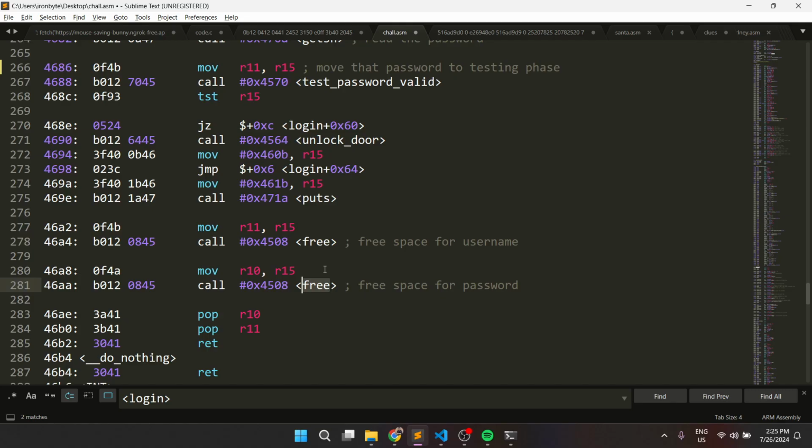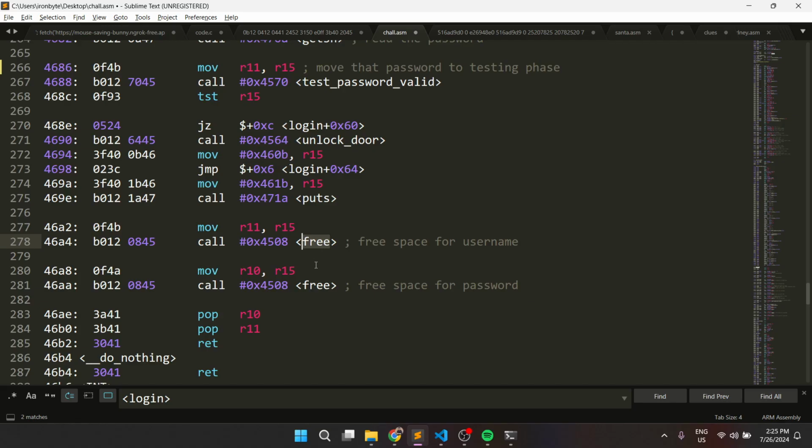So here's the idea. We will be targeting this free function. The first thing I thought was that I had to understand exactly how this free function works, because I do not know how this function works before solving the challenge. I took some time to use the same approaches I use when I reverse engineer anything.